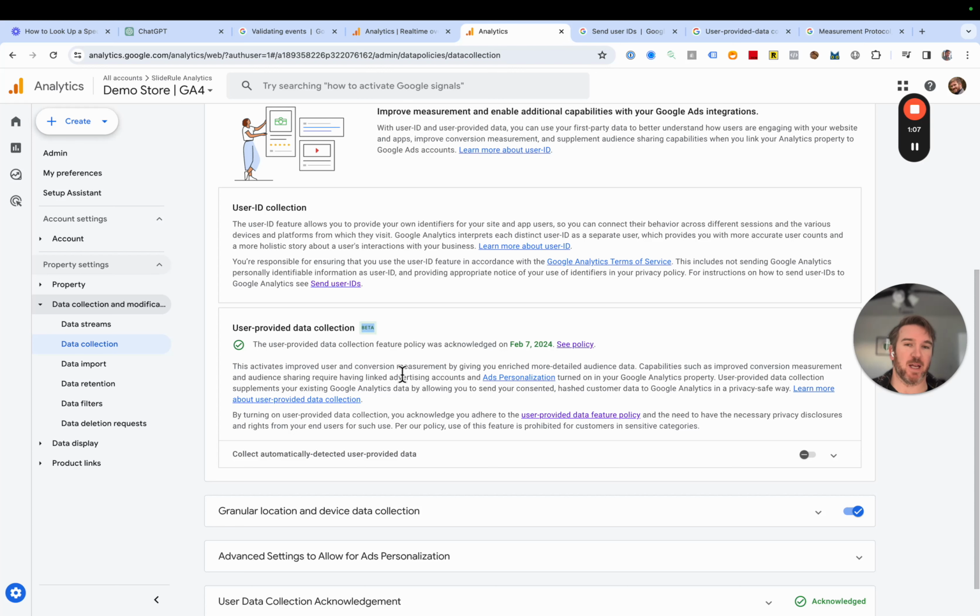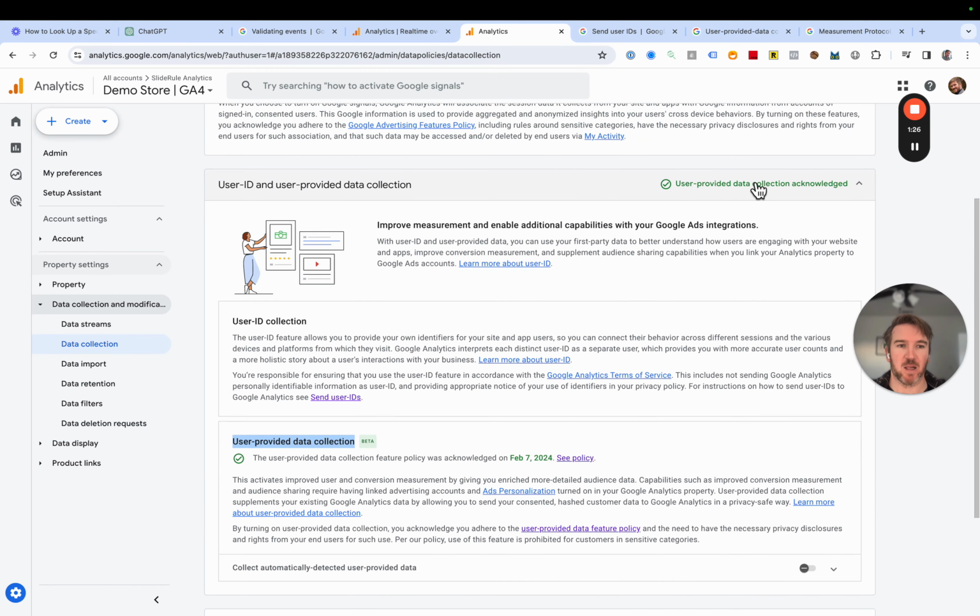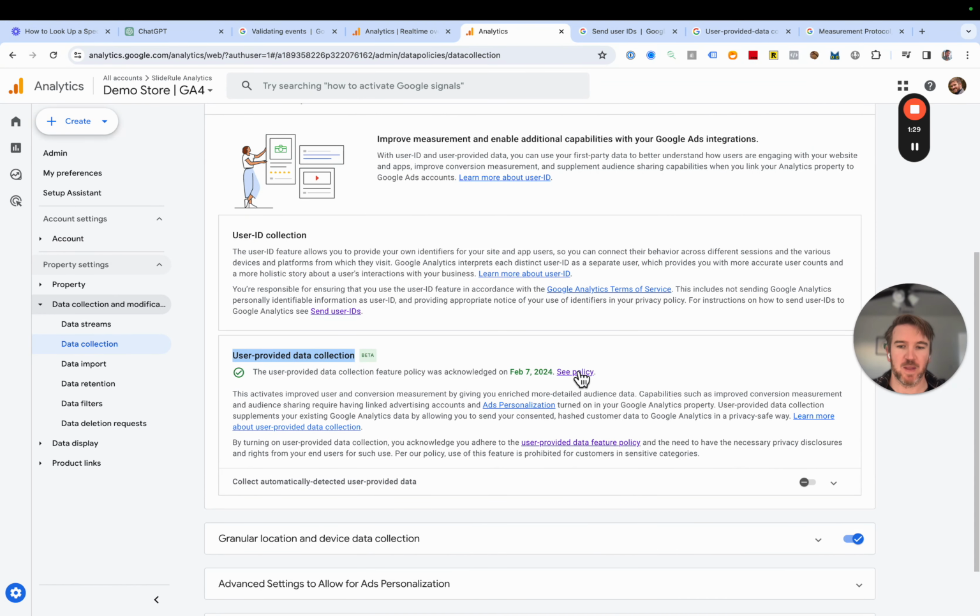So Slide Rule Analytics sends data server side through the measurement protocol. This is going to get technical here, but we send data server side through the measurement protocol, and we have found that whenever any of our clients enable this user data protection, they just acknowledge it and turn it on, it will stop tracking purchases. It stops tracking server-side purchases, and it greatly decreases the number of client-side purchases that are tracked as well. We don't know why. We assume that this is because this feature is in beta.